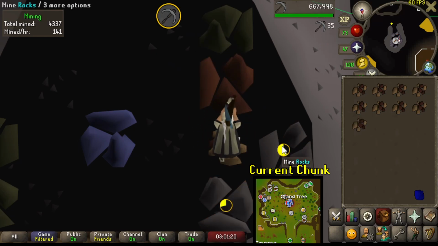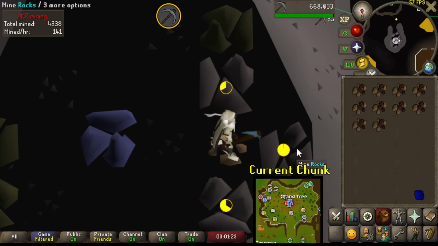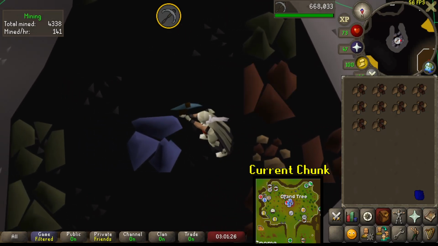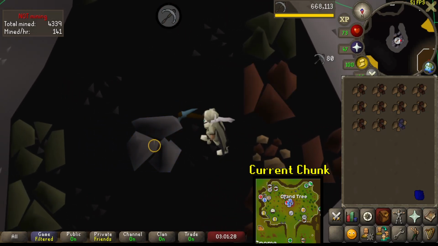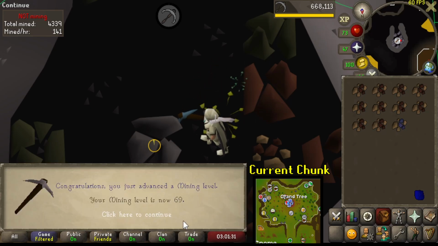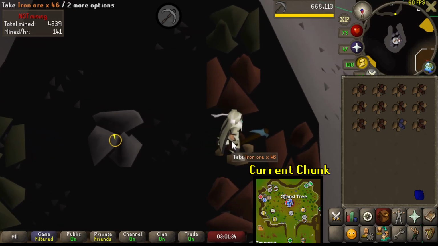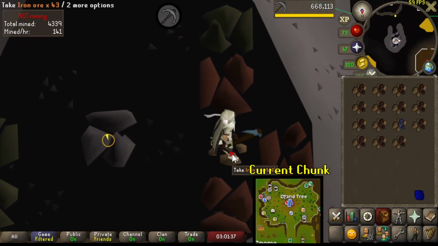Alright, we're just about done now. Just one more ore. Actually, you know what, we'll mine the last one with a mithril ore. Why not? That'll be fun. But yeah, finally, here is 69 mining, which is our goal level. Thank God. Finally done this.